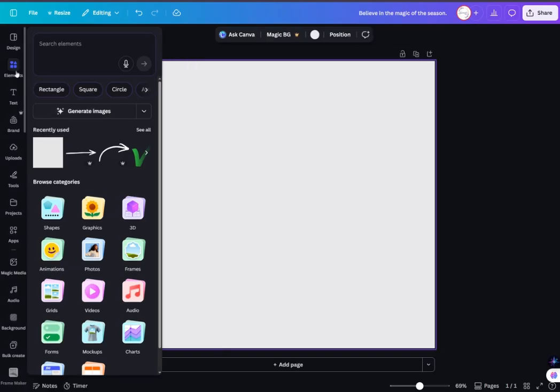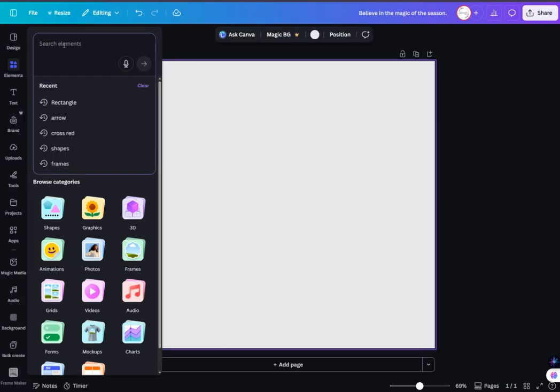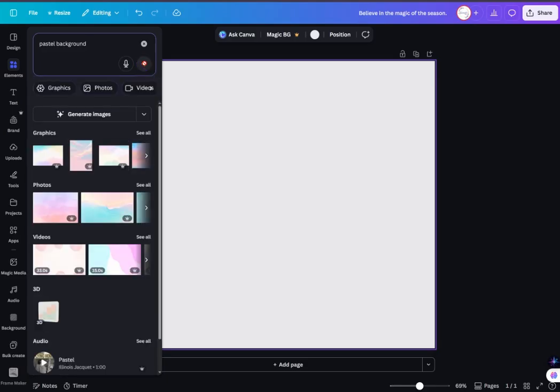So come in to the search bar once you've clicked on elements, and I'm going to just type in flower. Actually no, I didn't type in flower first, sorry. We're starting with the background. So I typed in to search for a pastel background.